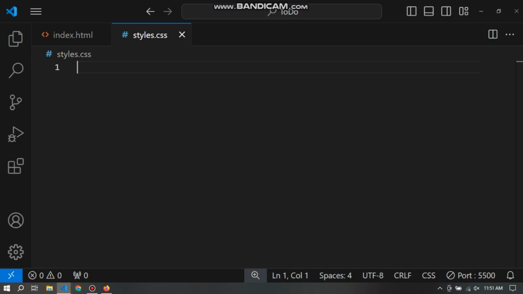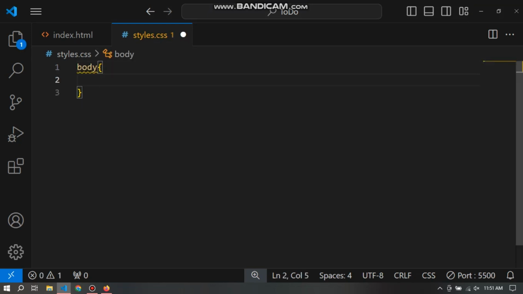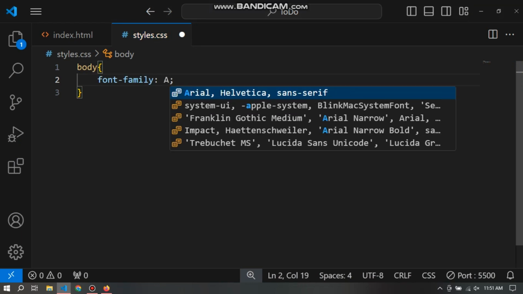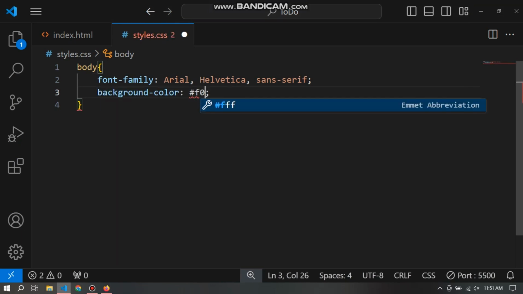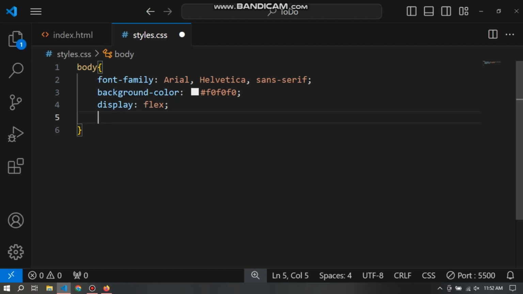First, I'm going to style the body tag. For this body tag, I'm going to have a font family of Arial and a background color of this color code. The display is going to be flex, and justify content is going to be center.